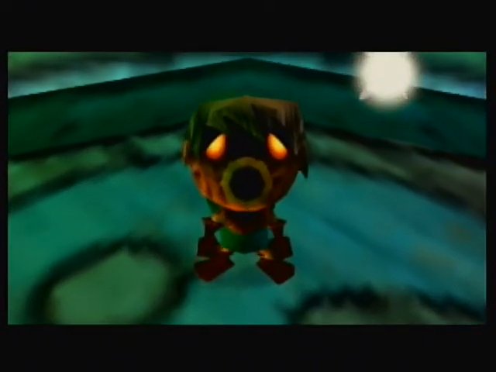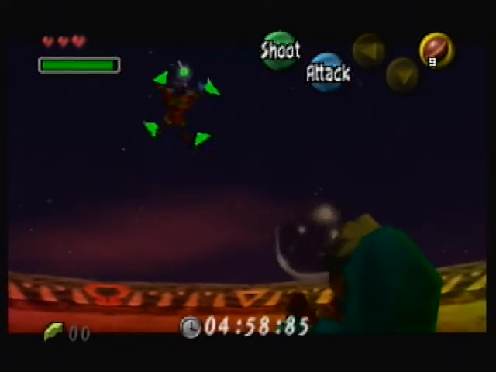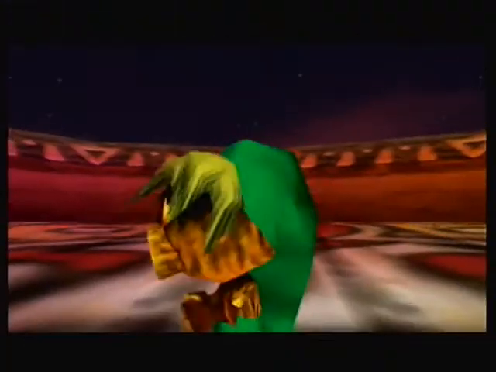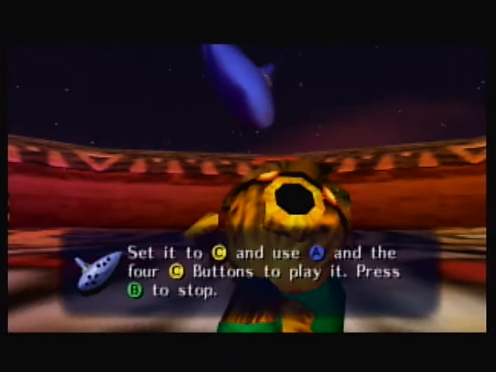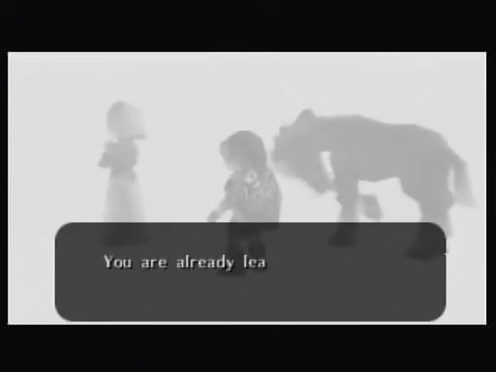What to do? Okay, once the sequence starts, aim at the Skull Kid, use a bubble attack, and he will drop your ocarina. So what do you do now? Obviously, you pick it up. Then apparently Link will have some sort of freaky deaky flashback, and then he'll remember the Song of Time. Yeah, good stuff.